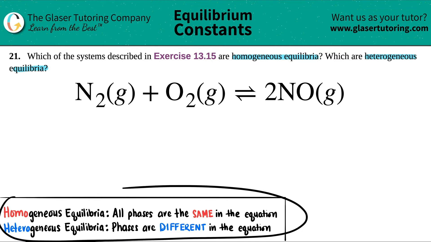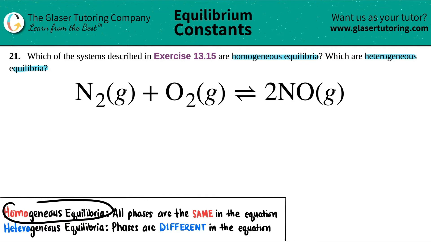Well, the definitions are down here. I put these down here for you guys. If something is homogeneous, remember back when we did homogeneous mixtures and heterogeneous mixtures, homogeneous mixtures where you couldn't see any change, right? They were all one unit. So in a homogeneous equilibrium, all phases are the same. Heterogeneous is when you have different phases. So that's the difference here.